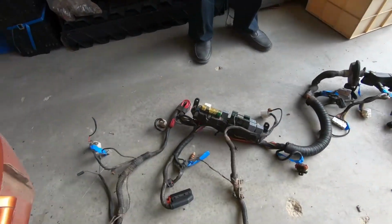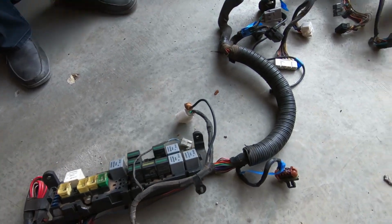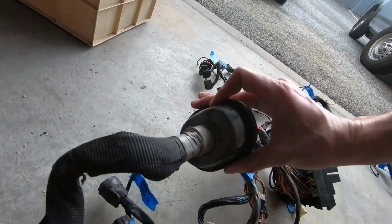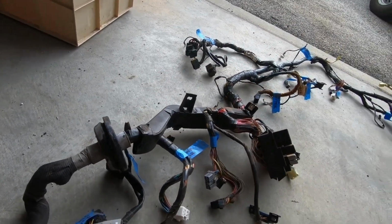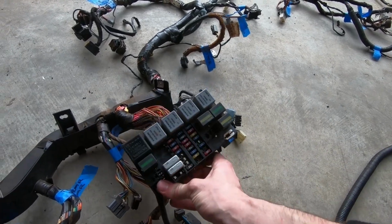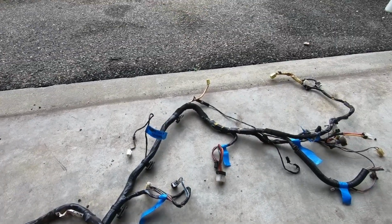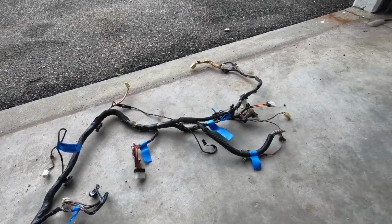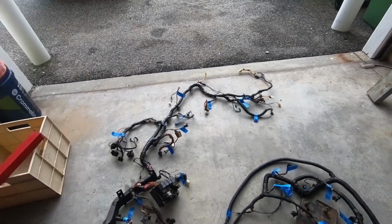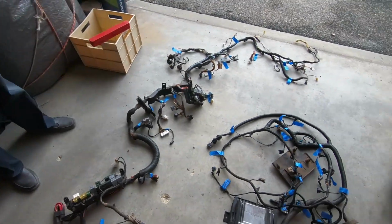And then from the right hand side of the engine bay, the fuse box, which was a real pain to get through the grommet, which is only this size. So in the end we had to grind it out, which made things a lot easier. And then you've got the other fuse box in the kick panel, and a whole lot of other stuff, steering column, all the way through to your sensors and radio stuff and ABS plugs. So hopefully you can give that to Subarino and he can chop it up for us.